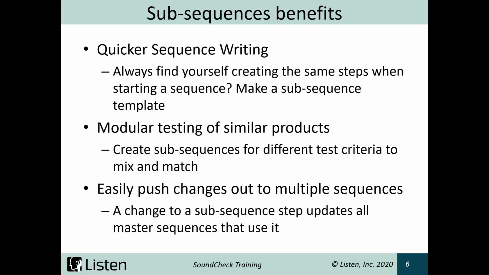Then as you're creating multiple sequences that are based off that, you would just drag in your subsequence and be ready to go. So instead of adding in 5 different steps or 6 different steps or 100 different steps, I just grab my subsequence, drop it in, and I can just push start and go.